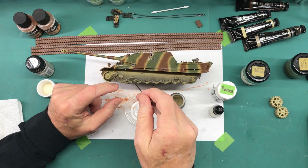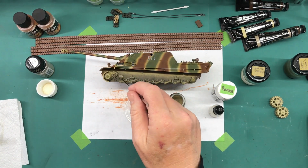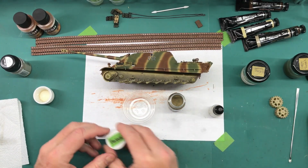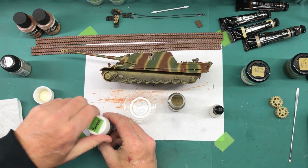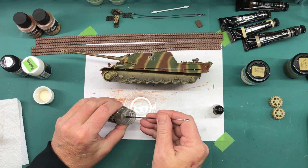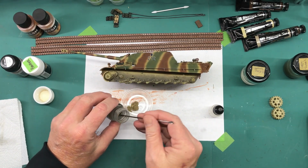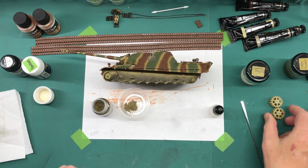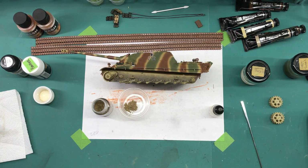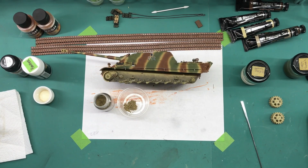I'm mainly going to concentrate on areas where mud would settle and kind of cake, like all along in here, some in here, along the top there, mainly down lower, and then as I work my way up, it'll be more dusty type deposits. So what I'm going to do, make sure I'm going to do it on both sides. I'm also going to do it inside of the drive sprocket here. And then that way all of the inner type stuff will be done, and I can put the tracks and wheels in place.